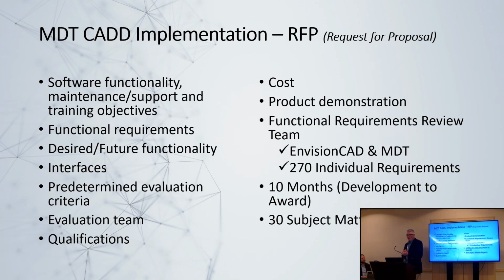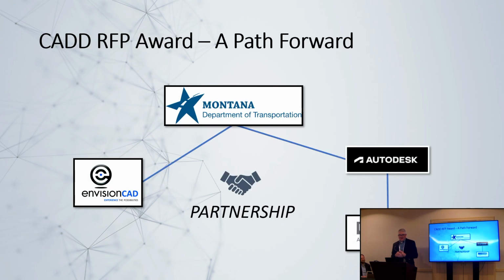Functional requirements review. We got with EnvisionCAD, and we put together a list of 270 individual technical requirements that we included in our RFP. We wanted to make sure that, working with 30 individual subject matter experts from all disciplines, we captured exactly what they were looking for, regardless of who provided it. And of course, we awarded that to Autodesk and US CAD.